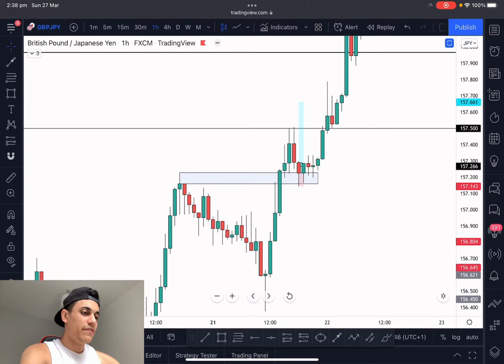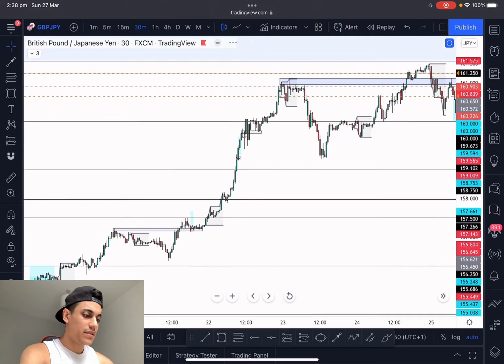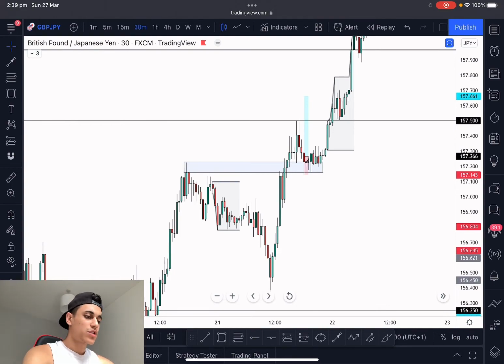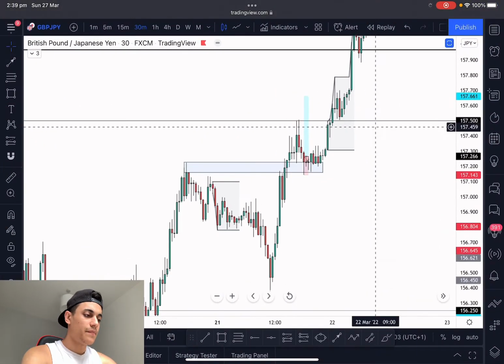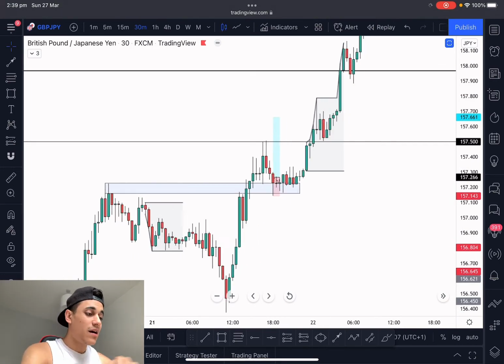This trade, I believe I got stopped out from, if I could just find it. And with this trade, I believe I got stopped out because my stop loss was a bit too tight. But I'm not upset about this trade. I absolutely love this trade, and I would take it over and over again.